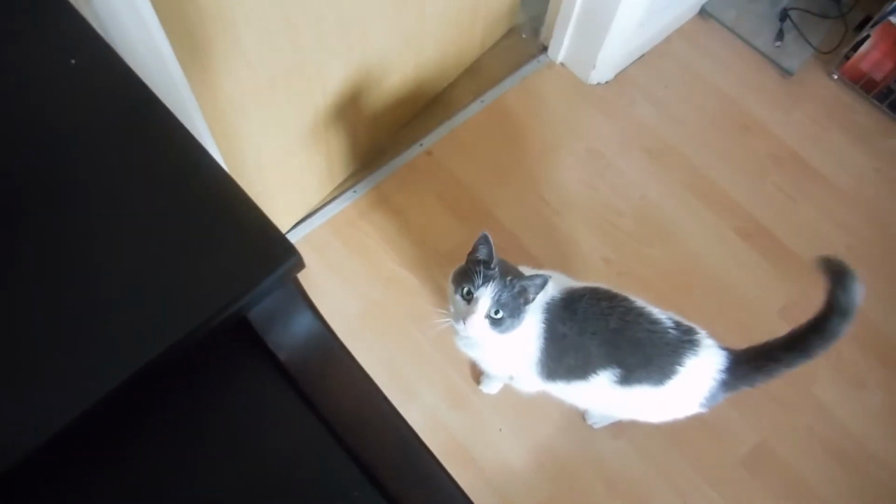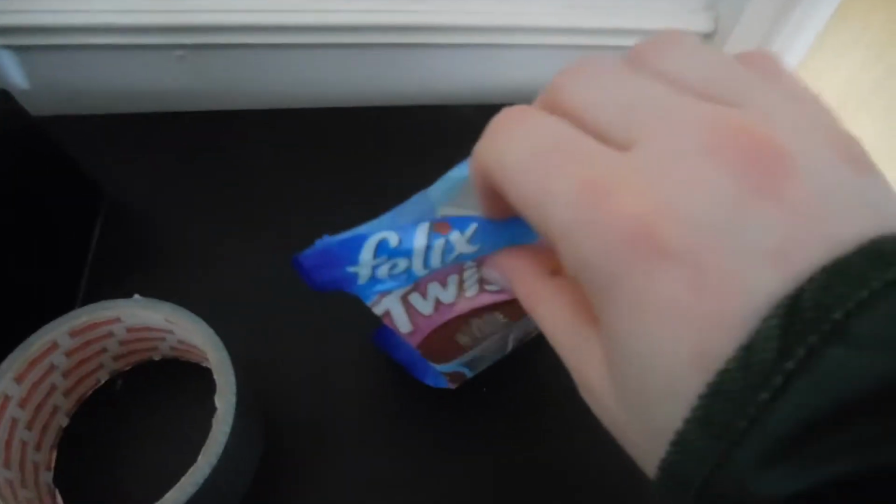Then finally we head on over to Arthur, and he knows this now. It's so funny. He sits by the piano every day waiting for one of his cat treats, and it's so funny. Should we give him one? Shall we? Oh, go on then. He is sitting rather nicely, so we'll give him a treat.